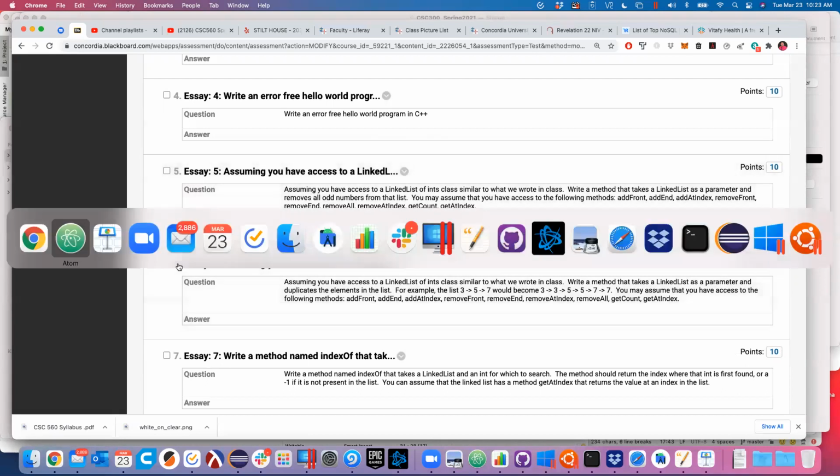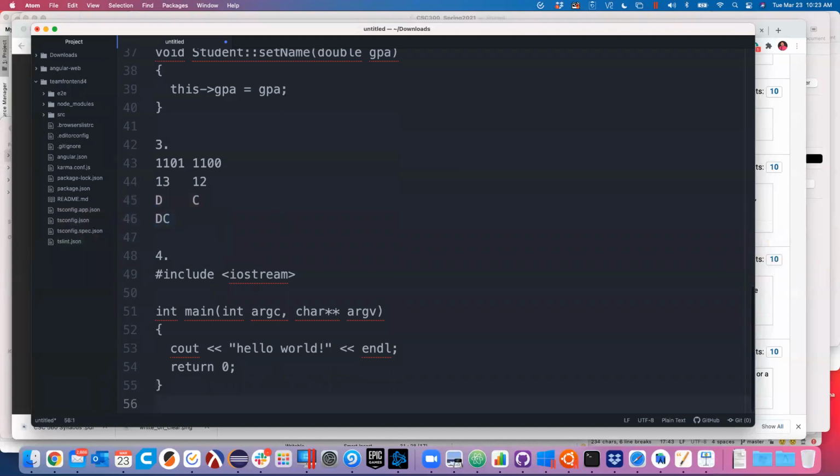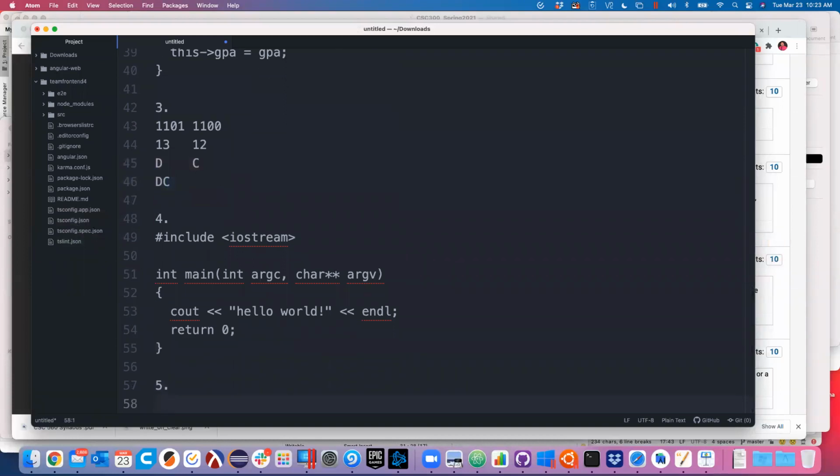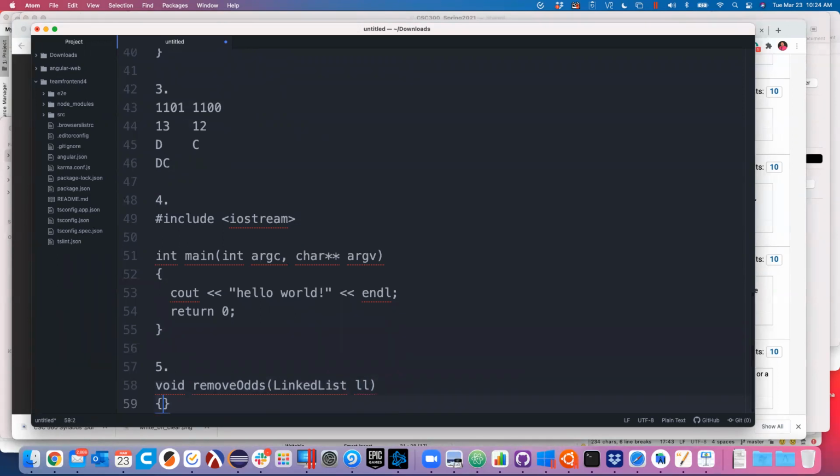All right, so we'll go over to this guy. Well, first of all, let's start off with our method header here. So we are not returning a linked list, okay? Instead, we're taking in a linked list and we are removing values from that linked list. Okay, that's what we're actually doing with it. So I'm going to write it a wrong way first, and then we'll walk backwards and understand why that guy's wrong. All right, so one thing we can do here is have it return void. Maybe we call this guy remove odds, and he's going to take a linked list as a parameter.